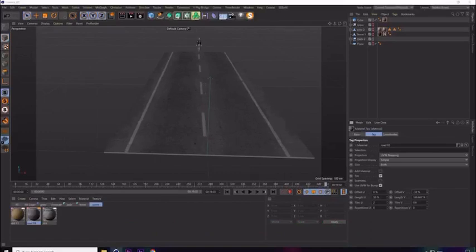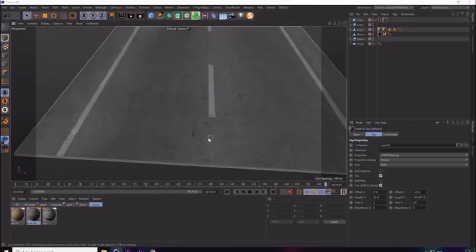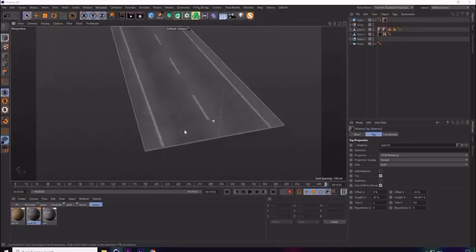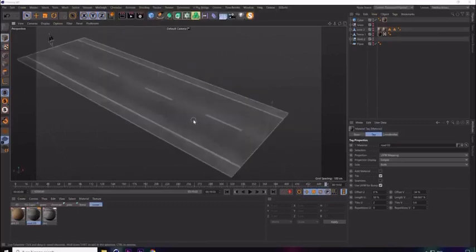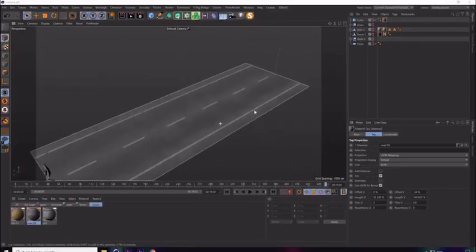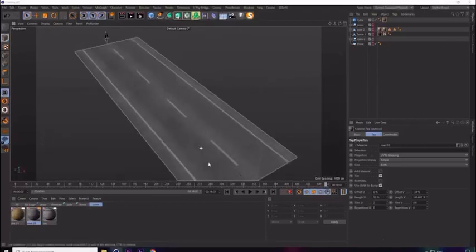We just now need to make sure this offset is set to something which brings these lines back to their center. About negative 34% or so. We have something like this. This is a seamless material, which means you will not see any edges or borders when we tile it in this direction. So if this were, let's say, 3, there is no visible seams or edges to indicate where there is a tiling point. So that's a feature of these materials.